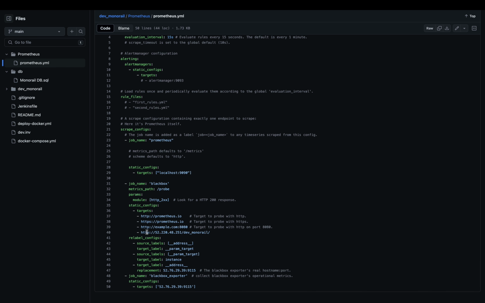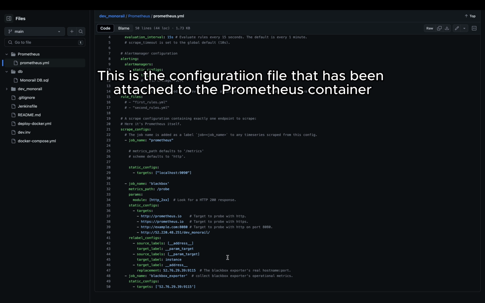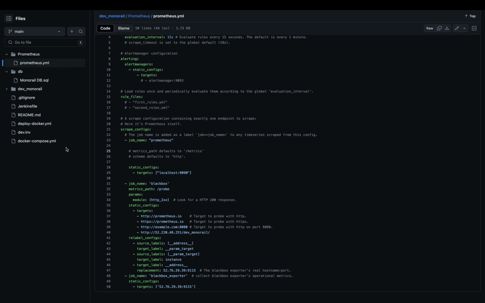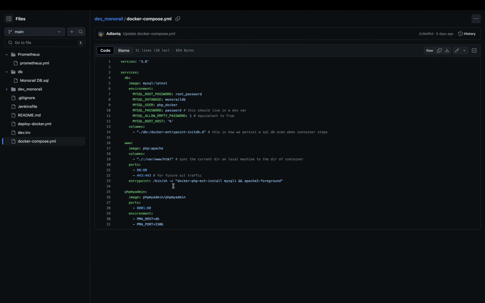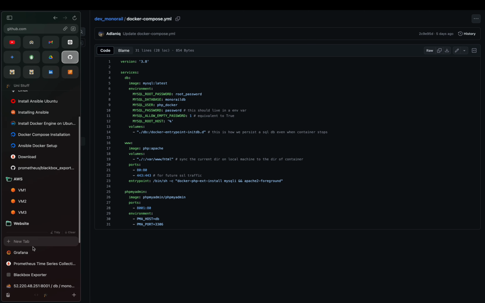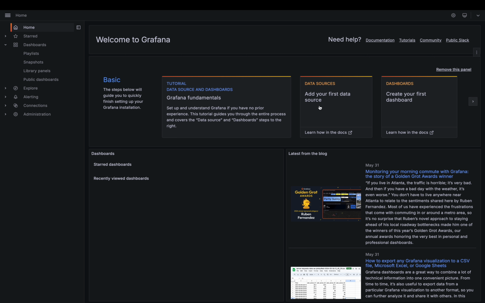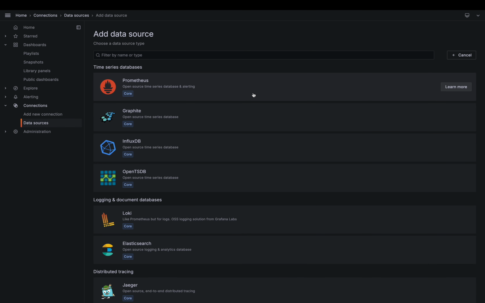So for the Prometheus one, we create a monitoring tool setup, Prometheus and Grafana, for monitoring purposes by pulling Docker images, creating the necessary directories, and configuring and running the containers. For the Blackbox Exporter, we manage the download, extraction and configuration of the Blackbox Exporter tool, including verifying its operation. Just so you know, this is the specified one that I created for my own project. You can replace it with your own, but you can also use mine as well.